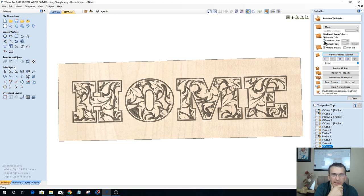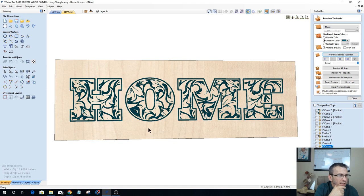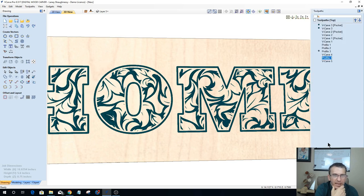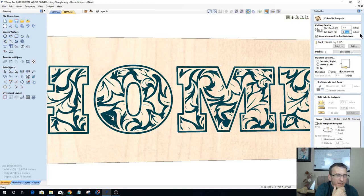Let's add a little bit of color to this and see what this design would look like. So now we have a little bit bolder look. Instead of everything in the white being carved away earlier, now we just have the area in between the lines carved out, and we've created a bit of an offset so that our profile cut could be just a simple profile cut. Now I'm actually going to make that profile cut go a little bit deeper. Let's see what would happen if we give our profile cut a little bit more depth. This is going to make those lines a little thicker.